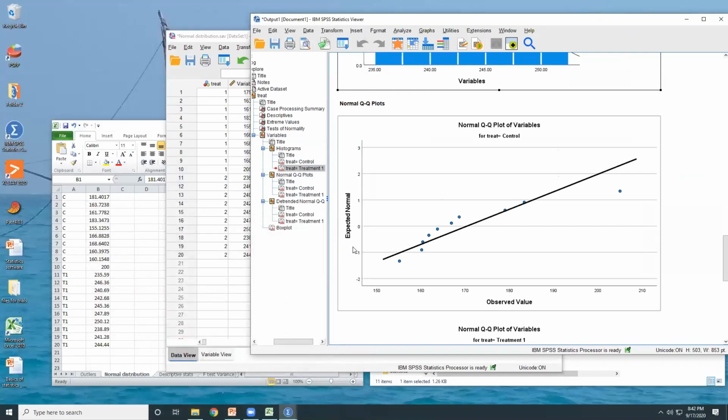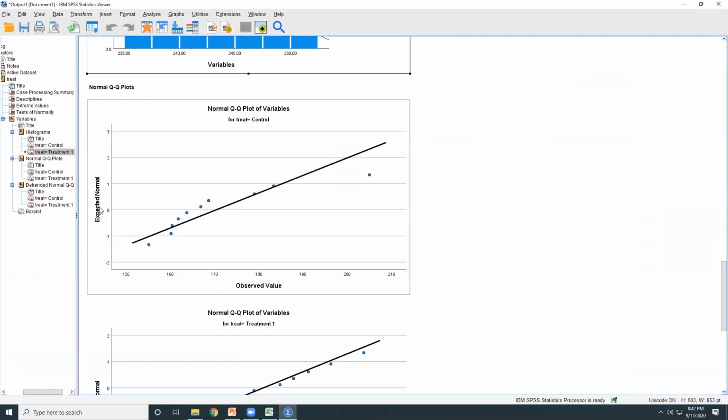On the y-axis, you have the expected normal values from the normal distribution, and on the x-axis, you have the observed values. Now, if it is a straight line, it means that it is following the normal distribution. Here, however, you can see that one particular data point does not fall on the straight line.